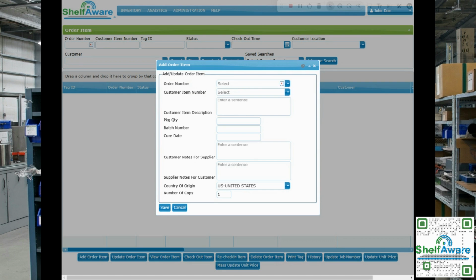In this pop-up, the first field is for finding the order that you just created. You can drop down and select it, but an easier way to manage all of that is to, like I said, paste in or write in the order that you just created. And now you'll see it highlighted and just select it.